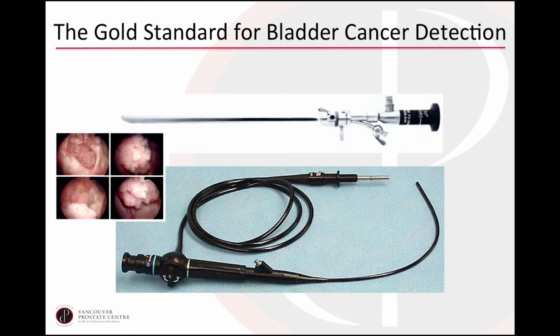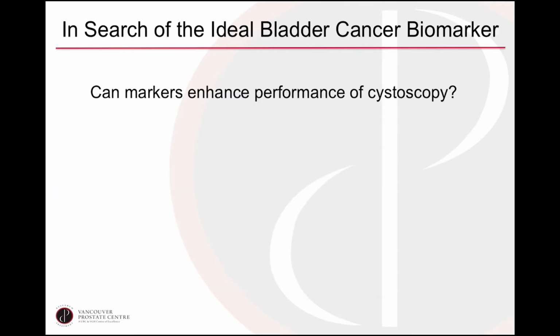But any talk about markers really orients itself around cystoscopy and our use of cystoscopy, which is our gold standard for detection of bladder cancer in the first place and also for surveillance. But of course, cystoscopy comes with limitations. It does not have perfect sensitivity, so we're clearly missing tumors with cystoscopy, perhaps fewer with the new techniques like blue light cysto. It's also invasive and it's expensive. So these are limitations that we try to overcome with the use of urine biomarkers.